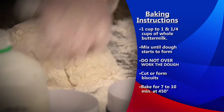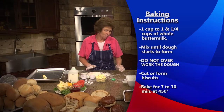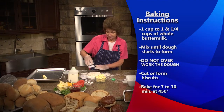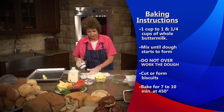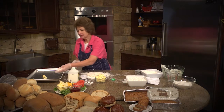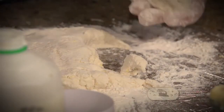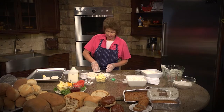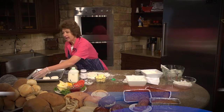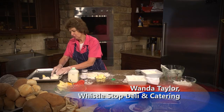This will go in the oven for 7 to 10 minutes, according to your oven, at 450 degrees. Okay. Now you can make 12 biscuits. These are smaller biscuits, and I've got it on a prepared pan here. I used a little bit of butter there, as you can see. And so anyways, this gives you the idea of what you would do. Just pat it down maybe to 1/4 of an inch.